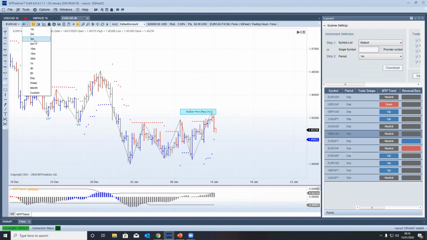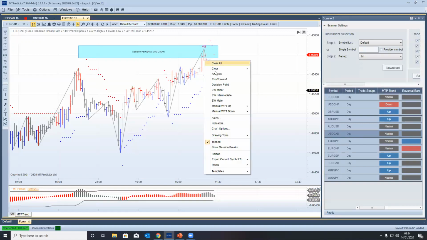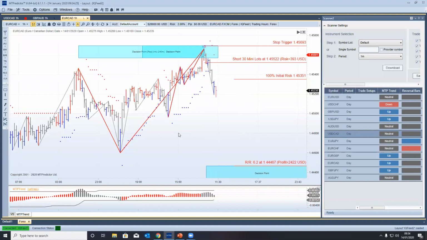You then went down to the shorter time frame chart, which is the hourly chart. You looked at that and said there was a VS sell at your high time frame resistance. Your MTP trend was black, in other words, in the area or at the time of making a reversal. You then said, right, okay, that is the trade setup you want to take. Is that what you did?